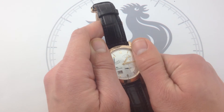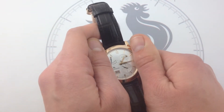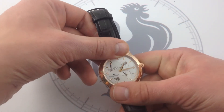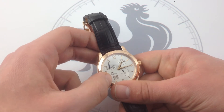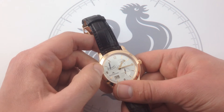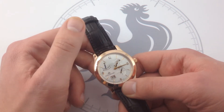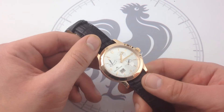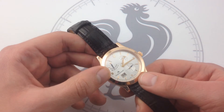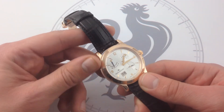If you frame it just like so, you can actually see, in a lot of ways, the Reverso in this case. All of these complications are arranged exactly as they are on the Septentrim's dial. The Septentrim was the flagship of the JLC manufacture, but everything functionally that you get in that watch, you get in this watch, plus the versatility of a round watch with the warmth of rose gold. The Septentrim was a platinum piece — a little bit chilly, a little bit austere. This is far more approachable.